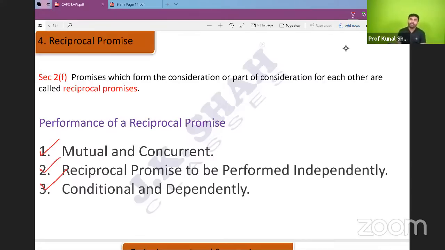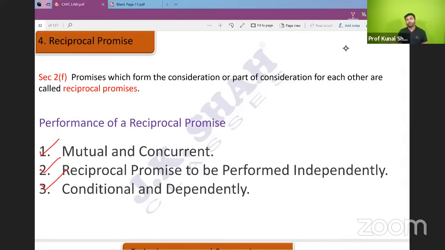In a similar way, farmer's performance is not dependent upon my performance. Farmer won't say that only when Kunal Shah shows me 5 lakh rupees, then only after that I will think from where should I get the seeds for the rice, how will I cultivate them, and how will I cut them, how will I parcel them. I will do all these things later on. No. The performance of the farmer is not dependent upon the performance of Kunal Shah. In a similar way, the performance of Kunal Shah is not dependent upon the performance of farmer. Both the parties are going to perform independently.